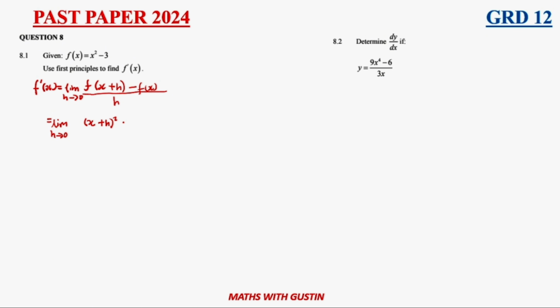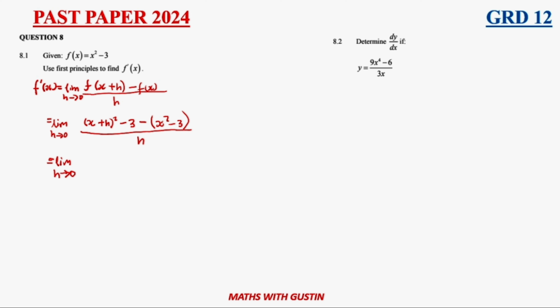All right, and then what else? Then we're going to say minus f of x, which is this whole thing here. F of x is the whole thing, but we need to put it in brackets, guys, because there's a negative there: x squared minus 3. We just substitute the whole of it here. Therefore, everything needs to be divided by h. All right, now let's continue. What did I say? I said we must continuously write lim as h approaches 0 until we finish. If we don't write it, guys, you are going to lose those critical marks that you really need.